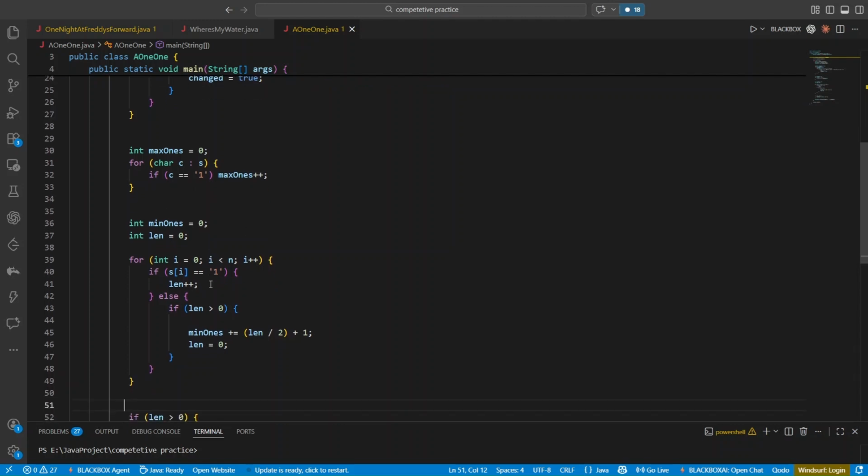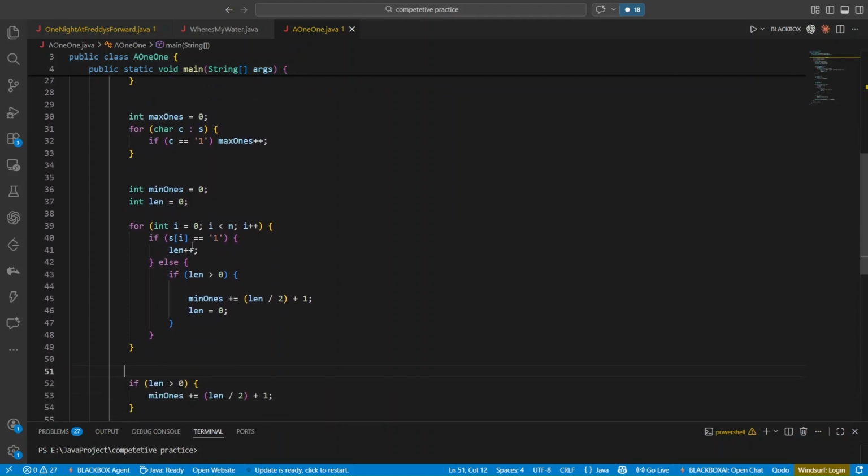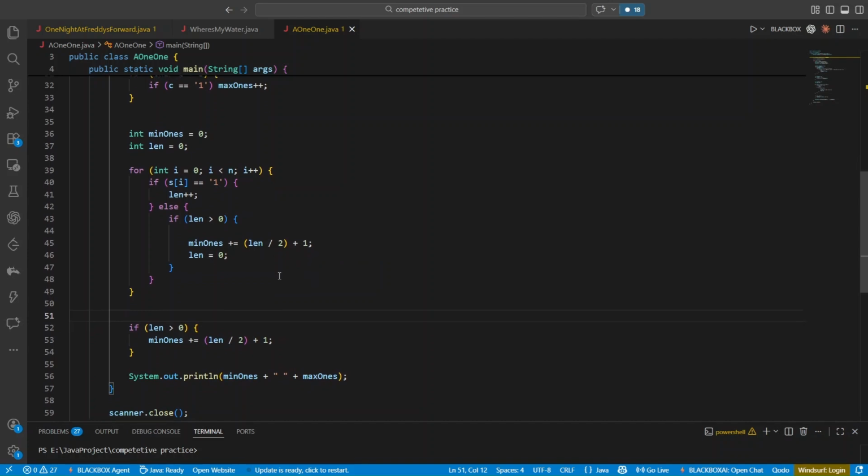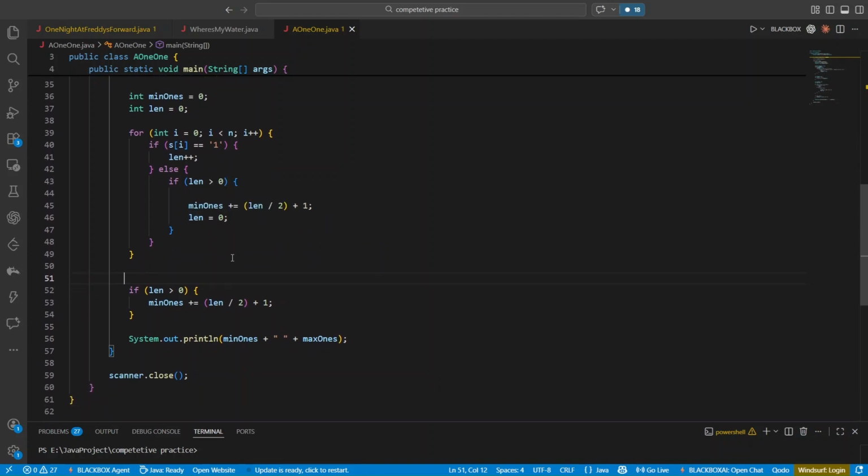Now we want to calculate the minimum number of ones. In that string we will try to find all consecutive ones. When we get a 1, we increase the length. If we get a 0 at any place, we do length divided by 2 plus 1, which we have seen in this formula, and we change our length to 0.